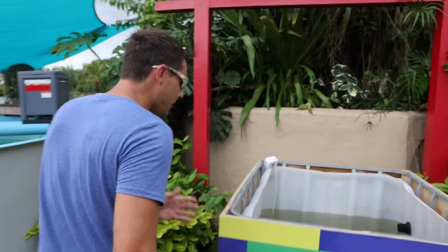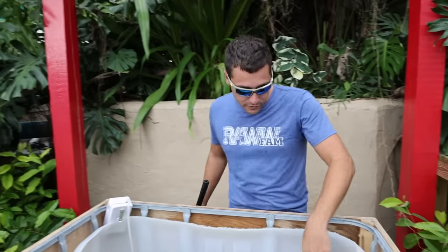But we're over here, we have this massive Lego pond with a bunch of epic little fish. And one of my personal favorites is actually that red-tailed catfish right there. Let me actually show you guys this. Come on, buddy. Come on, bro. Oh, we got a Paku too.